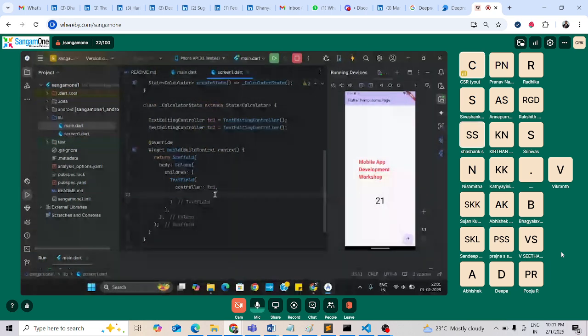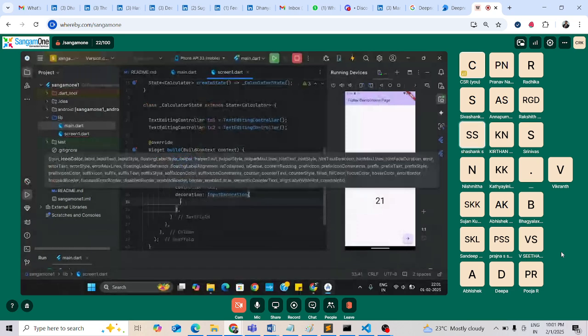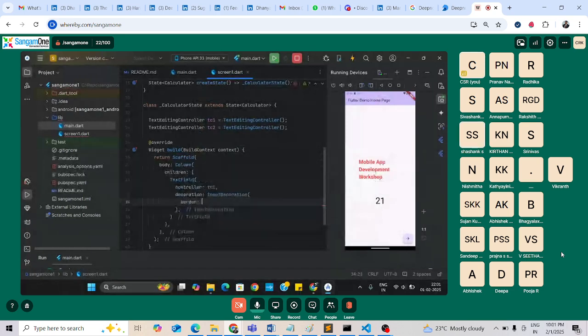So each element can be styled. We'll use the default style now. We can put the next text field, which has controller as TC2.